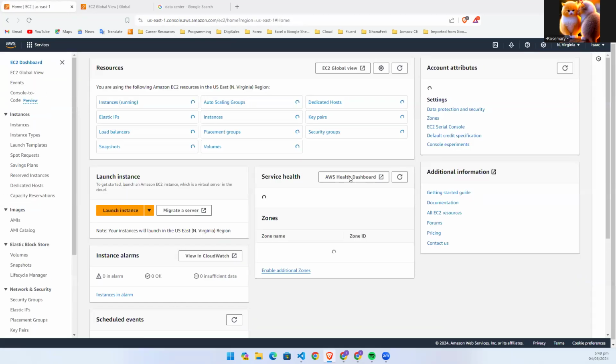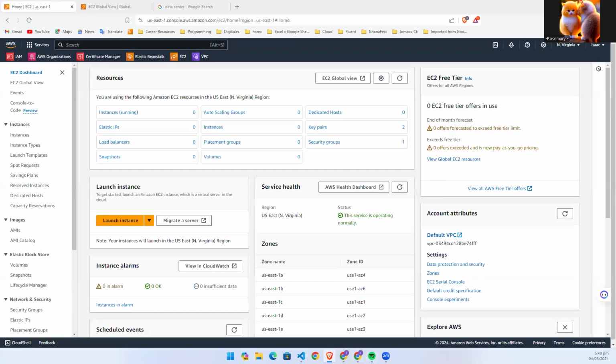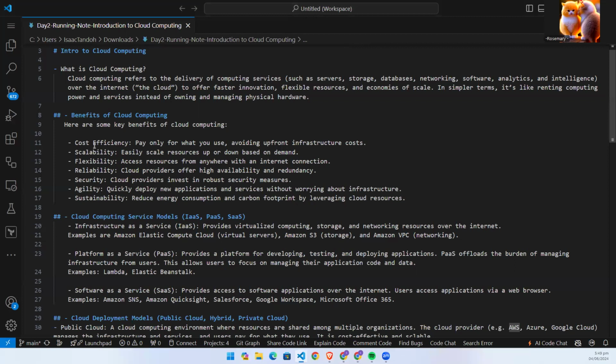I don't have to pay anything. I get to pay when I use it, and then I am billed at the end of the month. Okay, so it's cost effective. It is also scalable. Now, scalable in the sense that just in the Netflix scenario that I used.